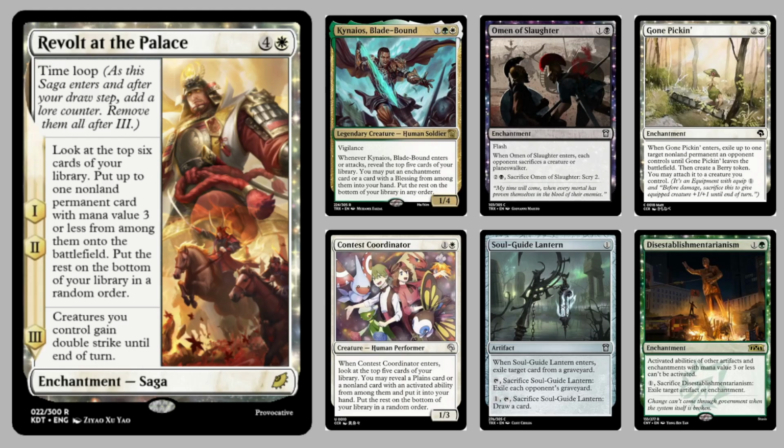If your opponent cannot meaningfully deal with Revolt at the Palace, it will invariably tick towards taking over the game. This finds Kaineos, Ominous Slaughter, finds any Banishing Light variant that sits below 4 mana. It finds Contest Coordinator. It finds sideboard tools like Soul Guide Lantern and Disestablishmentarianism. It's got a pretty clean avenue to inclusion in already established shells like Abzan Midrange, as well as opening up paths for some serious competitive viability with other strategies.